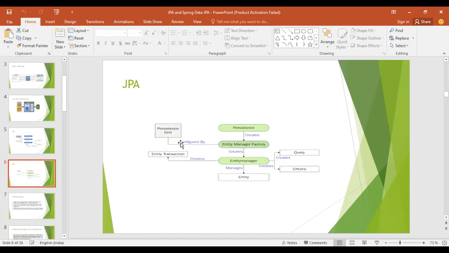This way you can understand how it works. And to execute a query, they also provide a way to start a transaction and end the transaction. So begin and end transaction methods are also there so that you can manage the transaction in Java code. That is also a facility from JPA.